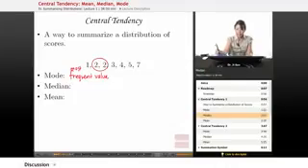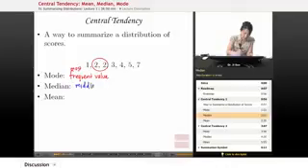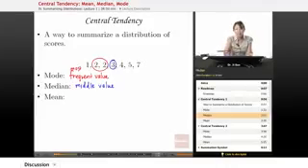The median is literally the middle value. In order to find the median, it often helps to line up your distribution in order, right? So here we have the least on this side and the greatest on this side. Here we would just count to the center. Since there are 7 numbers here, we know that's an odd number, so we just pick the middle value, and that's the median.